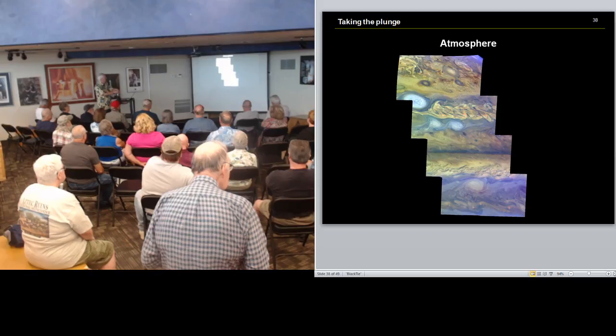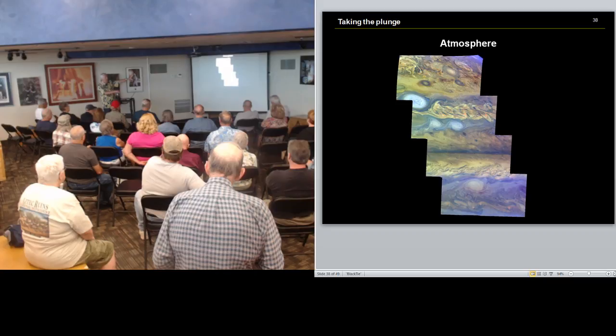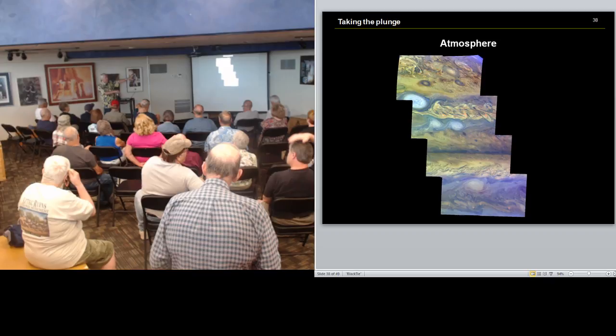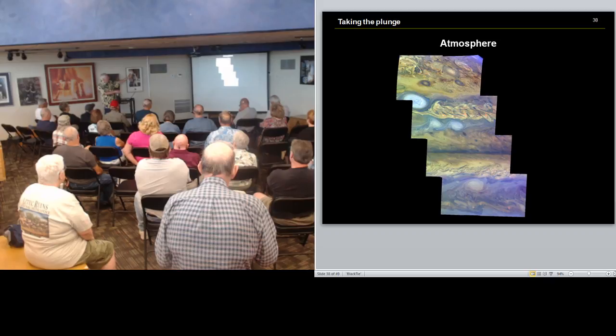Excellent. First, this is a composite, not of the surface, but the cloud tops. We can't see the surface. Even if we didn't have the clouds, the atmosphere is so dense that the light would be extinguished. So if you were down on whatever surface or the surface of the ocean, the rocky surface, you'd probably have to do infrared imaging to see anything. Okay, this is enhanced. I don't know if this includes infrared or not, but this is enhanced.